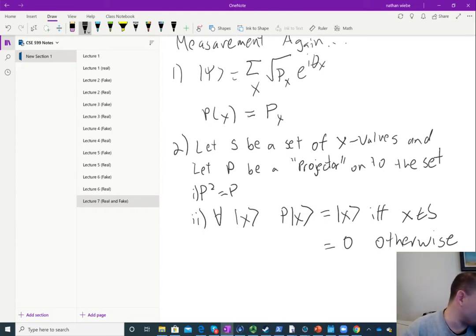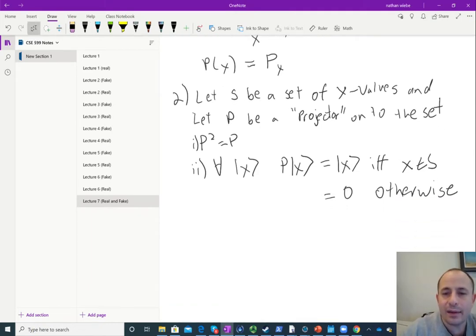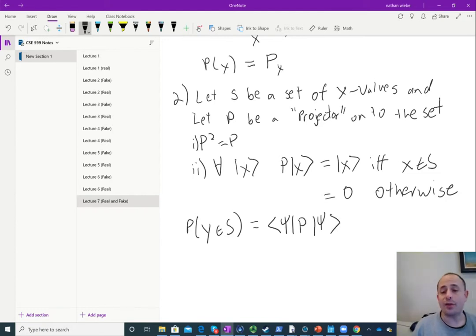All right, so if we have this, then the probability that some vector y is measured to be in this set is then psi P psi. And so if we can write some set of equivalent configurations whose probability we want to measure, we can estimate it just by computing the expectation value of that quantity. So that's a very nice feature, but let me give you an example.